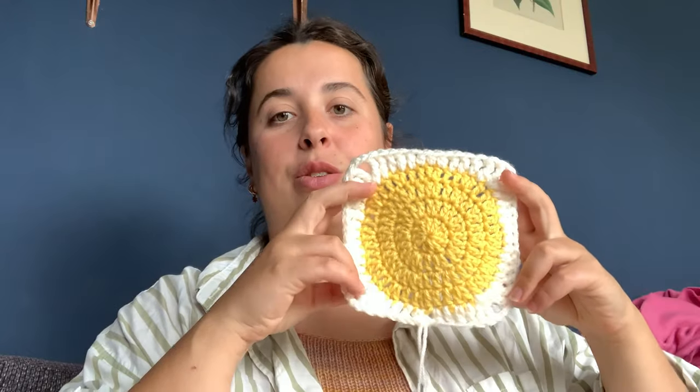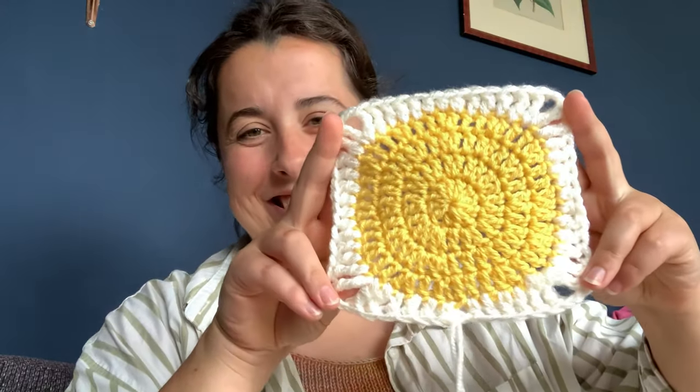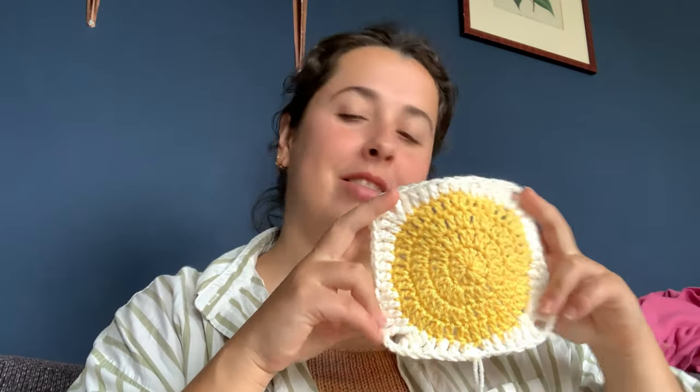So yeah, I'm just gonna continue working on the granny squares. I just kind of want to finish all of them today, which I think is achievable. What did I say? 8. So this is my 9th one, and then I just need 4 more. I was also thinking, it kind of looks either like a sun or like an egg. There's not enough white, I guess, for an egg, but it can be my egg with a mushroom on it bag.